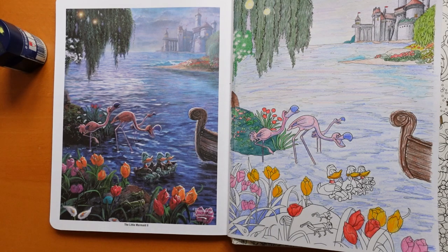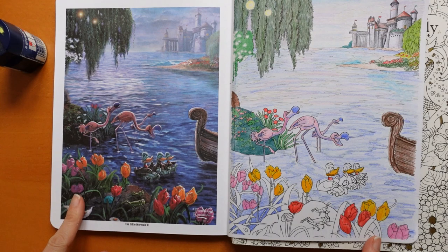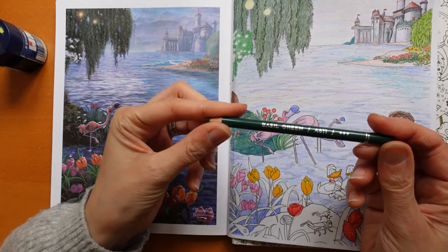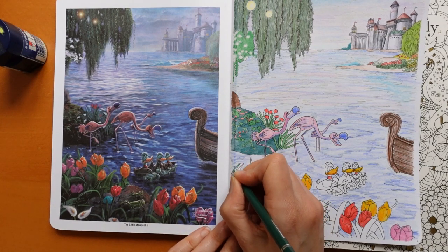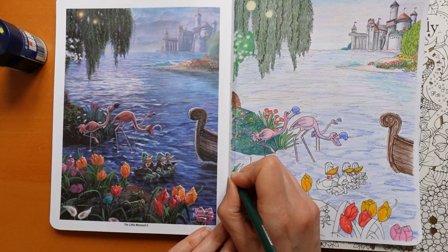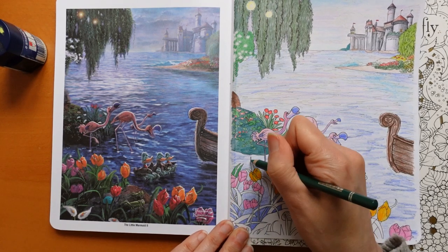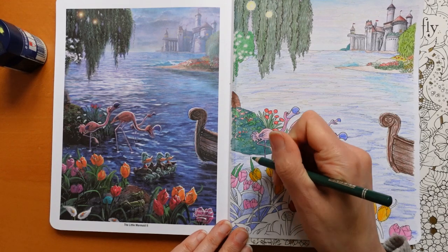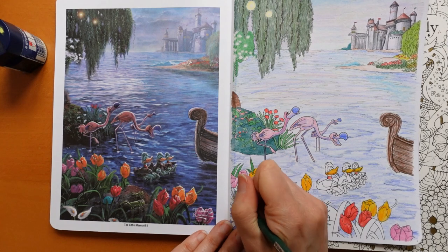Now where are we going - I think we'll do the leaves. They're quite bright, most of them. Let's do the basil green again for the leaves. I'm probably just going to apply it fairly thickly so that it stands out because this is our sort of bright bit of the picture - we want the leaves to be pretty vibrant.